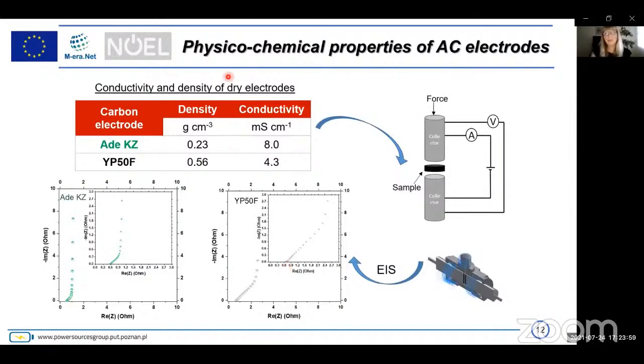We also compare the density of both materials and the conductivity. Conductivity measured by the electrodes is shown here in the scheme. You see here 8 millisiemens per centimeter and for YP 44.3. So definitely better conductivity for our new material. However, you see that the density is double smaller.